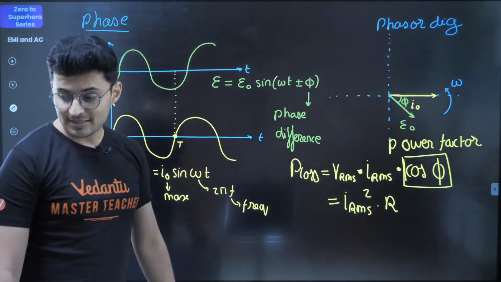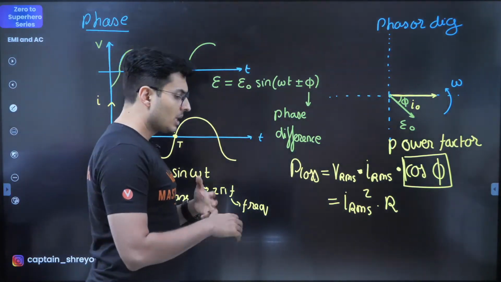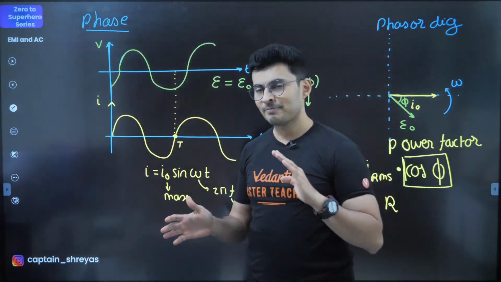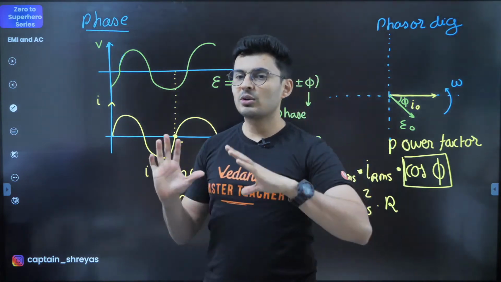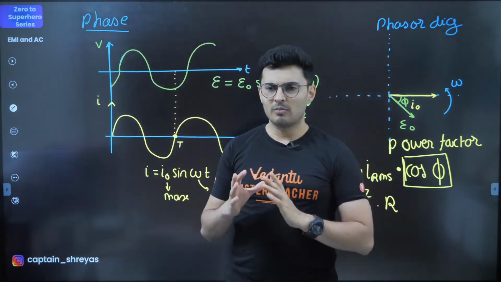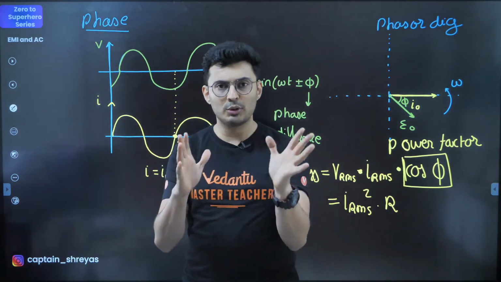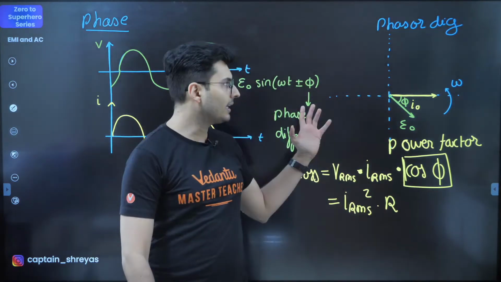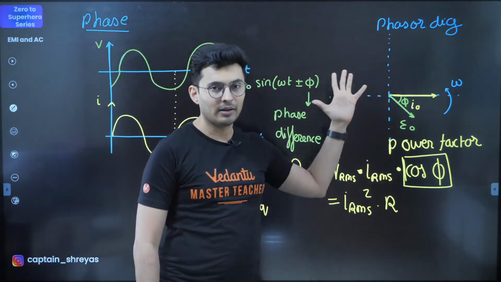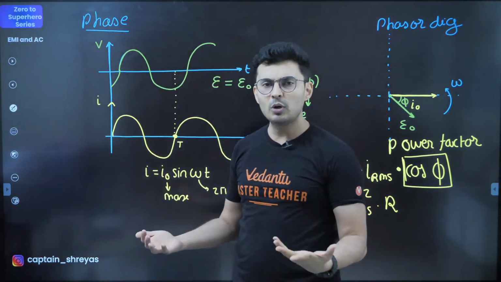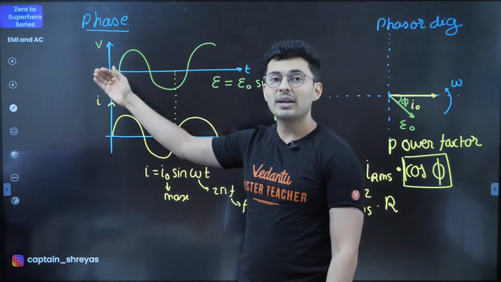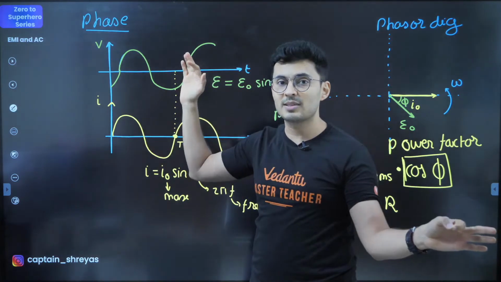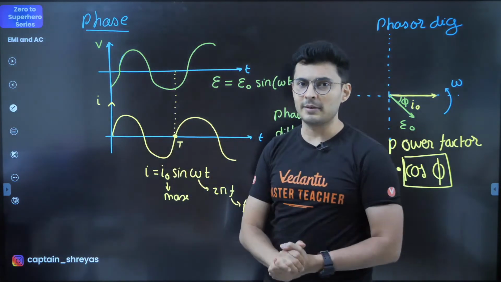Now let's talk about phase. Phase basically tells you whether you are in sync or not in sync. Now remember, whenever you draw charts or graphs, one of the two kinds of charts that you usually get is a time domain graph, and the second one is called a phase domain. Time domain means I want to know what is the value at this time, what is the value at that time, when is it this much. So that is called a time domain graph.